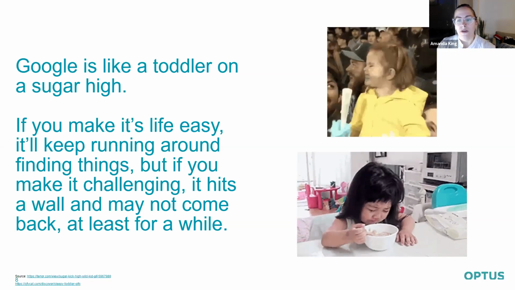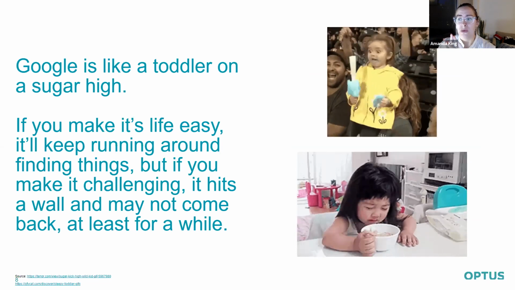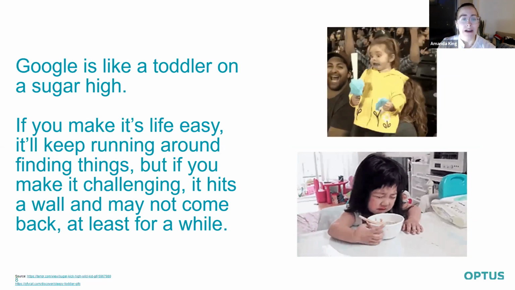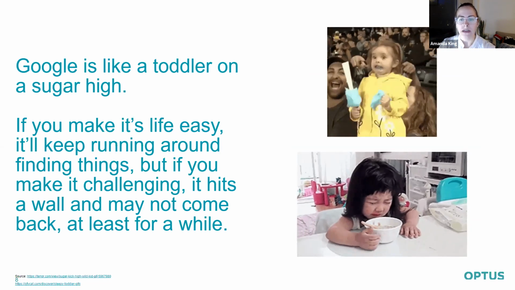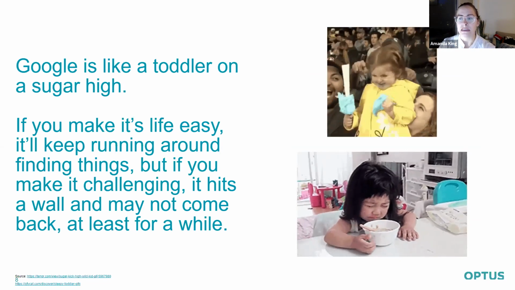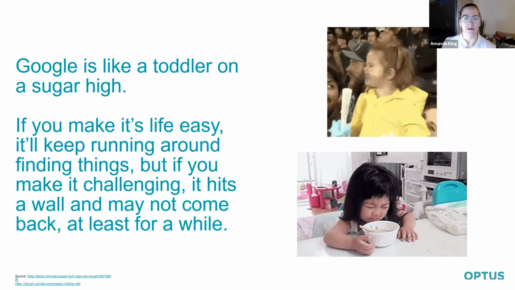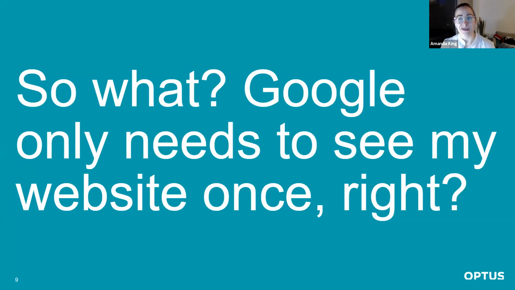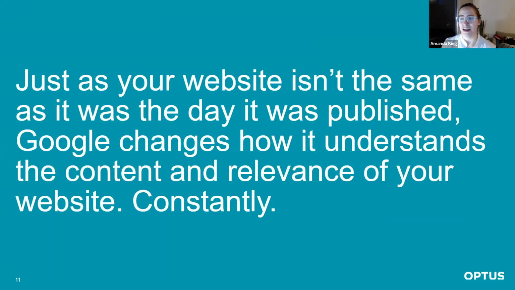So we want to really make sure that Google sees everything that it needs to see on our websites. And for a lot of people, they think, oh, Google is great. They can do everything. We don't have to help them. You do have to help them, especially with larger websites. You really need to do everything in your power to make sure that it's as easy as possible for Google to see your website. And that's a part of what we'll be talking about over the next 30 to 40 minutes. I do get this question sometimes: so what? Google only needs to see my website once. No. Google crawls your website very frequently, and think of it as a consumer as well.